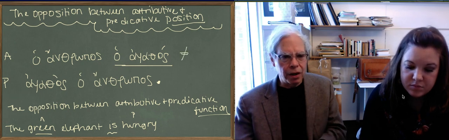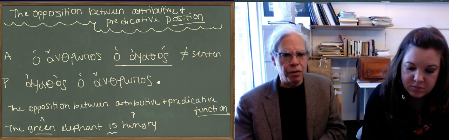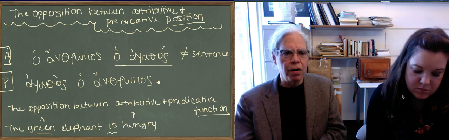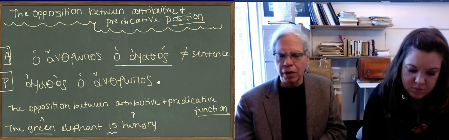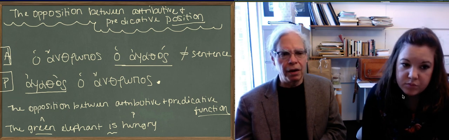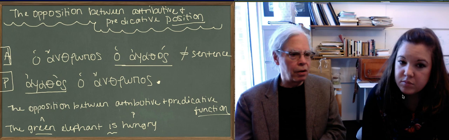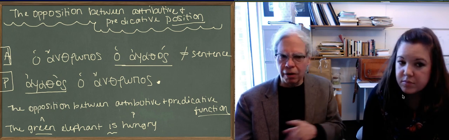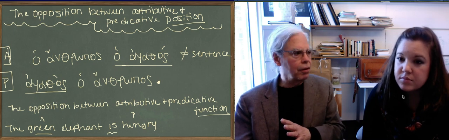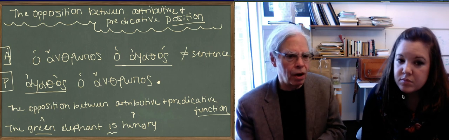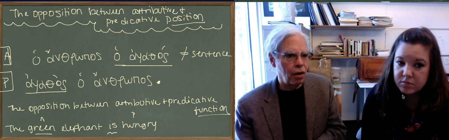But the second one, in which agathos, you notice, agathos ha anthropos, the agathos does not follow the article ha that agrees with anthropos. It comes before it, okay? It could come after anthropos, and it would still be not in attributive position. Because once you've got the noun there, unless you repeat the article, attributive position is done, okay? In order to make agathos be an attribute of anthropos, you'd have to repeat the article, or you have to put it after the ha. In other words, you could say ha agathos anthropos.